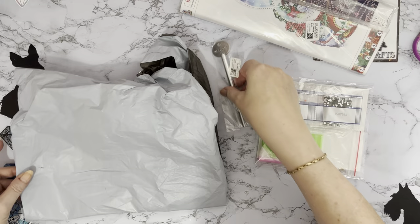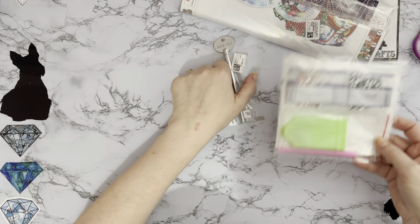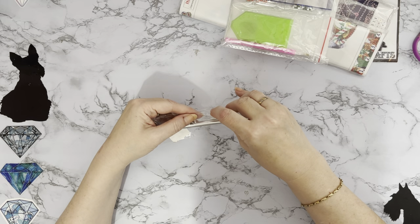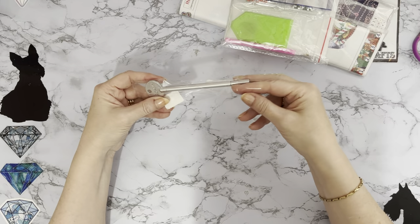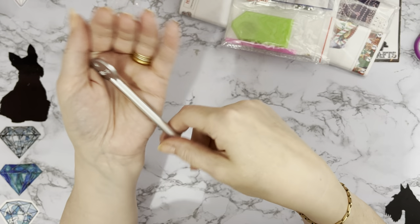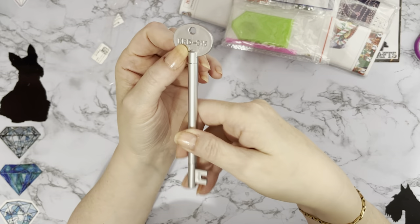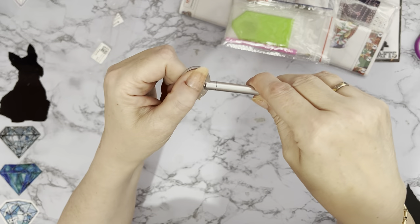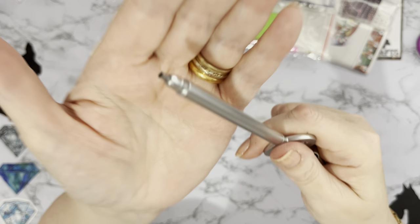We have one parcel, another parcel, a special, and a pen - you know I like my novelties! So let's have a look at this first one. We've got a drill pen and it's a key! My daughter is moving into a new house in the very near future, and since she is a diamond painter, I thought this would be quite a nice new home gift. They do several different colors but I quite like the silver.